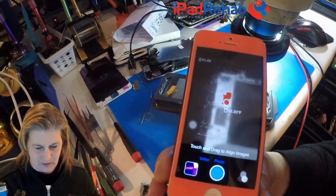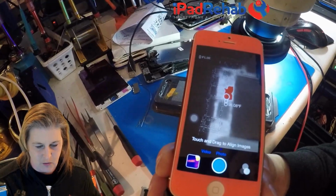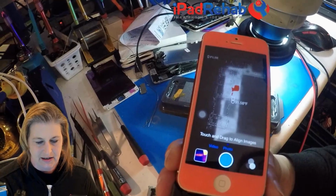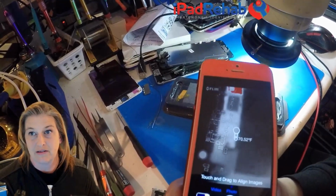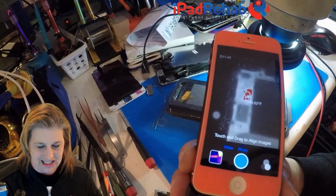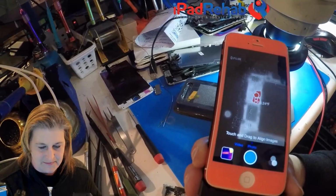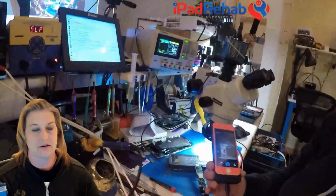So that's what we can do with thermal camera FLIR 1. It can give me a general idea. I mean, that's not terrible. It excludes much of the board. I know it's not down here, but it looks like it's somewhere in this area to the side of the PMIC. So there you go. That's what we can do with method 1, the FLIR camera.